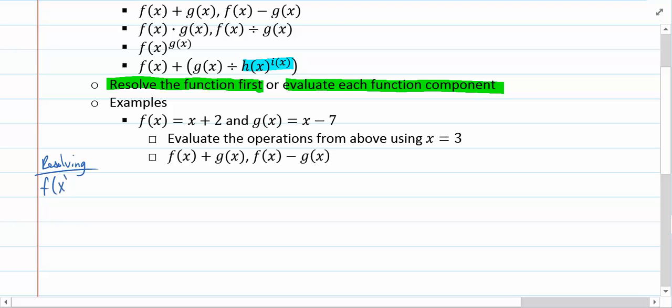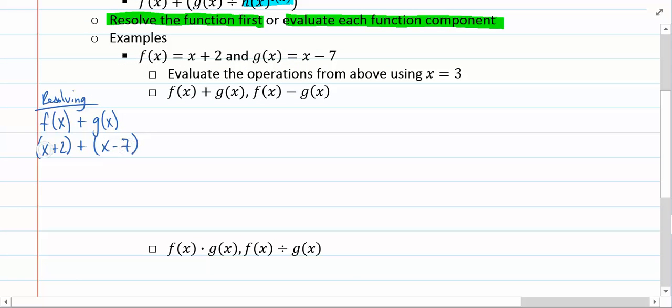Resolving the function says that if I provide to you a command, f of x plus g of x, we can immediately see what these functions are actually equivalent to. Now, f of x was simply equal to x plus 2. And to add to that, g of x, that was x minus 7. To resolve this function, we could combine like terms. From this group here, x plus x is 2x. And from this first group, 2 plus a negative 7 is equal to negative 5. Therefore, now if I wanted to evaluate this function at x equals 3, I can multiply 2 times 3 and subtract 5. Since our two functions were resolved into one, my final answer is going to be 6 minus 5, which is equal to 1.